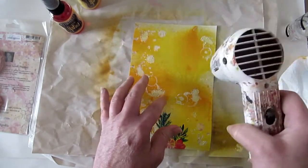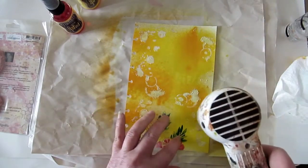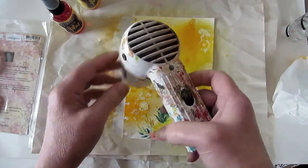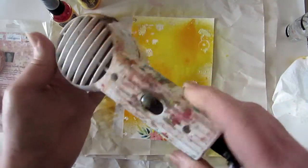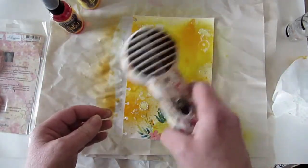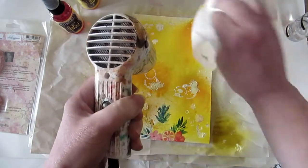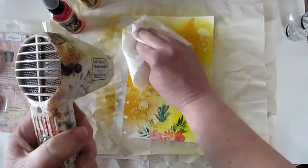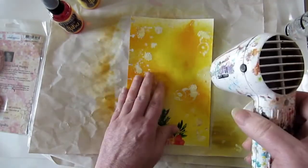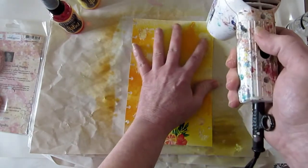I'm thinking tropical, some splatters, looks like water. Just going to dry this up with my heat tool, the handy dandy heat tool. Someone on YouTube commented that it looks like loosely painted flowers. So that's what I'm going with now. Loosely painted flowers. This is going to be a really fun journal. I'm so in love with those flamingos. I have my hot pink spray just ready.